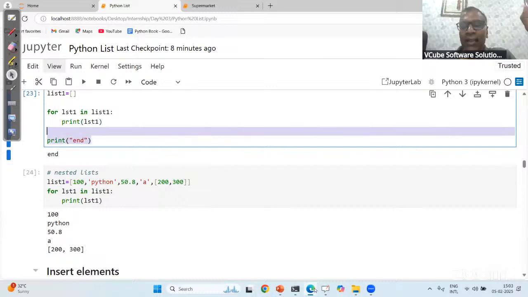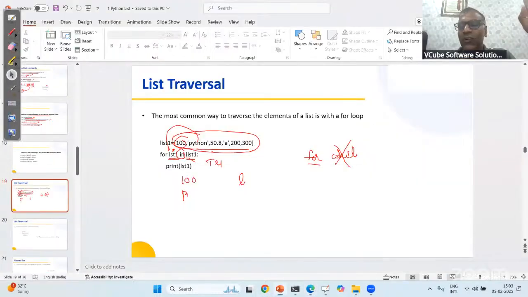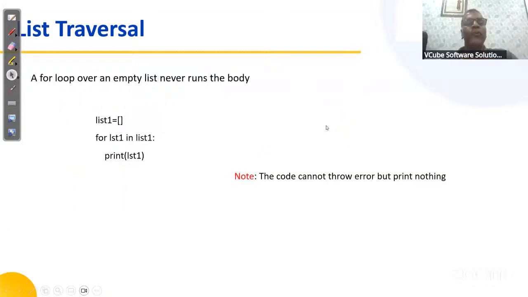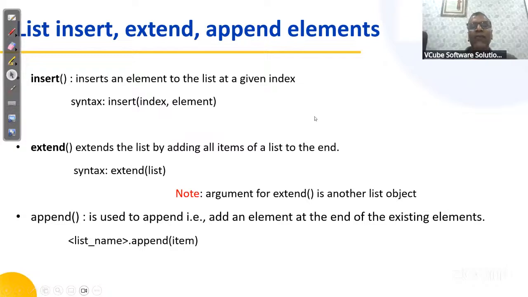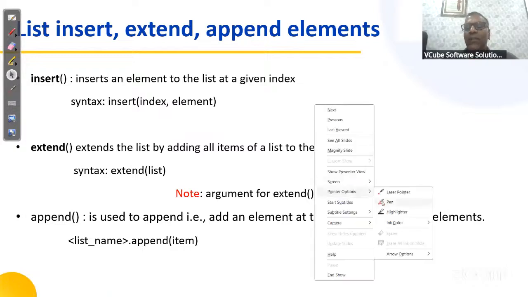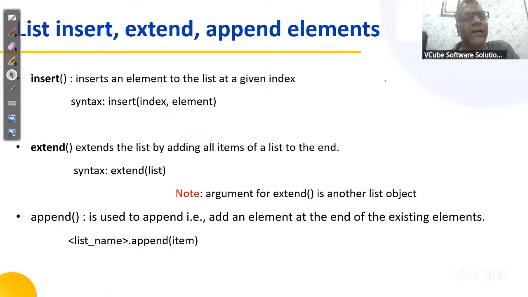Now, in the next few minutes, I will discuss a few more functions. Then we'll go to Jupyter Notebook. Okay? Yes. Now, I want everyone to please note down some very, very important points.